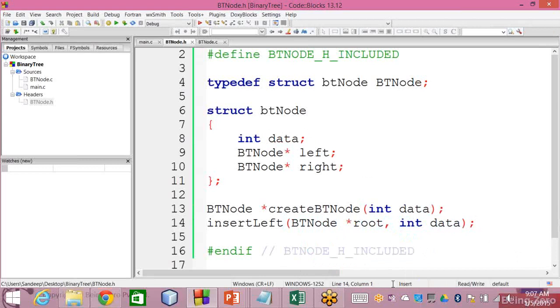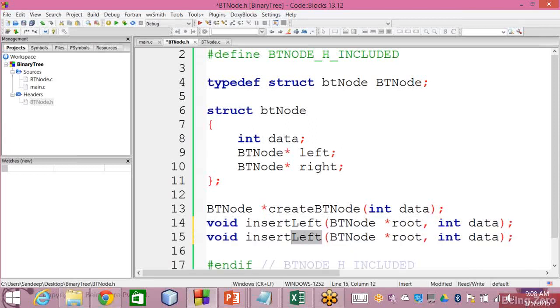But if we are saying insert in a tree, if it was a binary search tree, or a tree which has a probability of replacing even root, then we want to update root in main. In main we have root. But here, because we are saying insert left of the node that I am giving, we don't need to return anything. In linked list, insert at end, we were not replacing, but if the linked list is empty in the beginning and you are inserting at end, the first element is replacing head. That's the reason we returned. So in this case, we don't want to do anything.